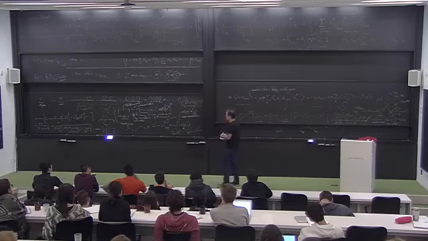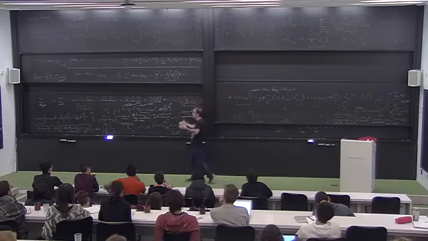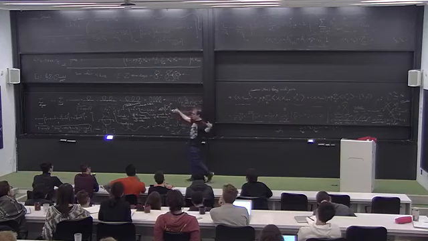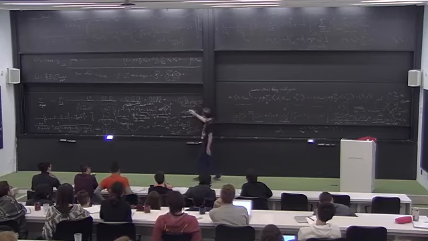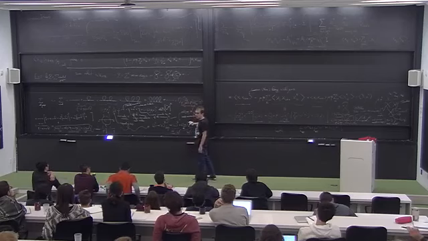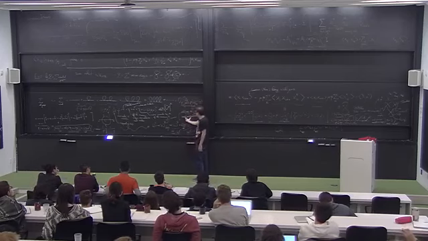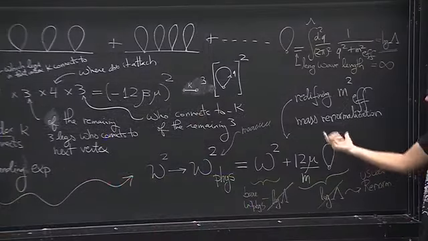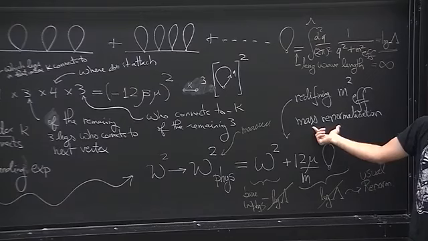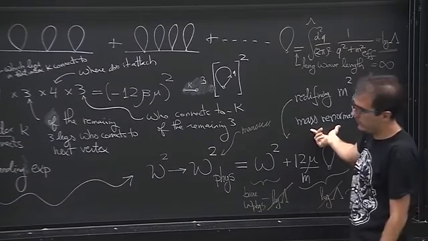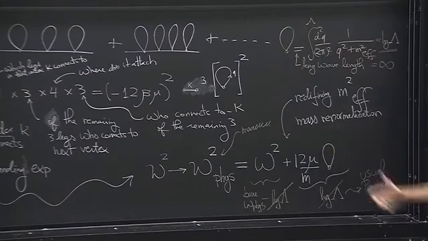But we can easily understand that if we were to first take the continuum limit and wash out the details, some expressions such as these bubbles would start becoming divergent, and we would take care of them not by a finite mass renormalization, but by a divergent mass renormalization such that the physical results are finite. And that's what you will also see in detail in quantum field theory 2 and later in this course.